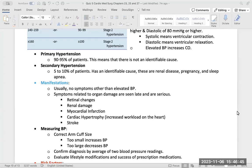So, like I said, if we're looking at our questions, a blood pressure of 130 over 80 and greater would be the diagnostic criteria for hypertension. But in order to diagnose or figure out if this person really has hypertension, it's not going to be the one time you take the blood pressure. You should take it twice. Taking the blood pressure 2 times would be confirming a diagnosis, because if you take it once and take it again and it's the same thing, then it looks like this person has hypertension, right? That's always a rule of thumb. If you take a blood pressure and it seems high, NCLEX question, retake the blood pressure, okay?